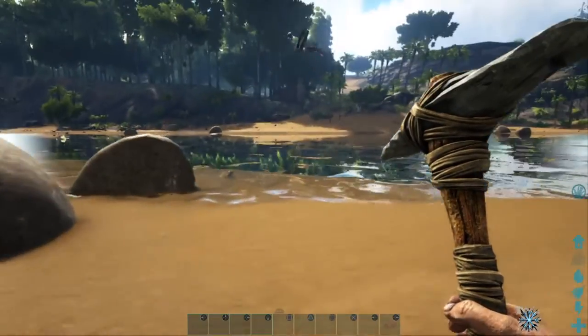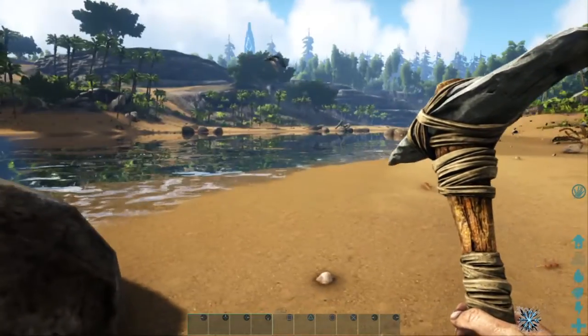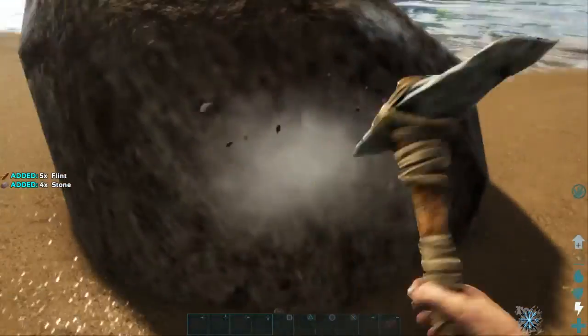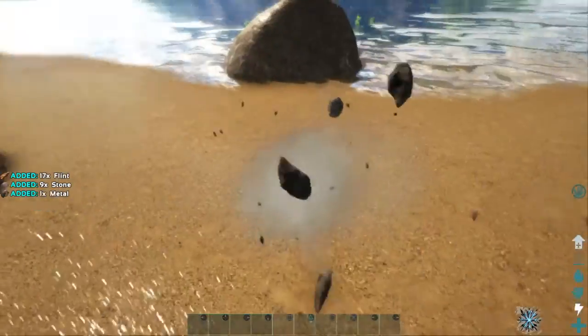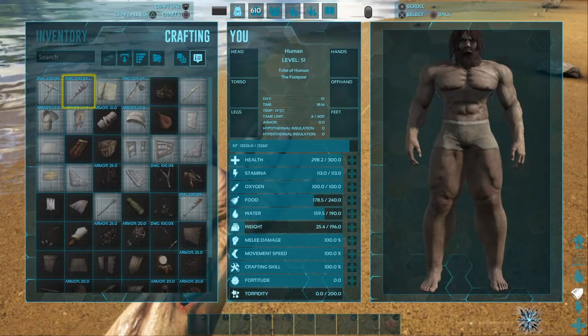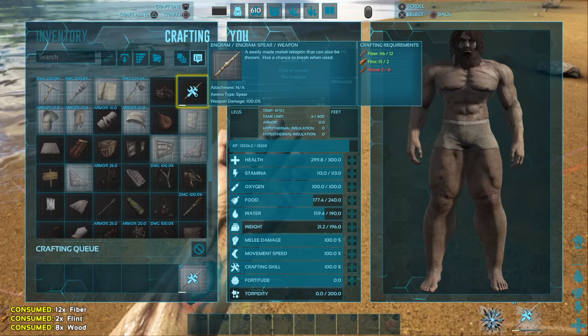Oh, it just dove in the water and took a fish. Holy, that's a big ass fish. And it just ate it in one bite. Alright, Tyler. How many spears do you got? Hold on. Alright, now let me craft them. Craft all. I think I can only do one. Yep, I need more wood.